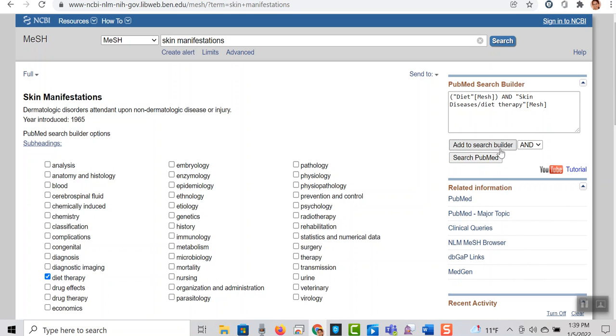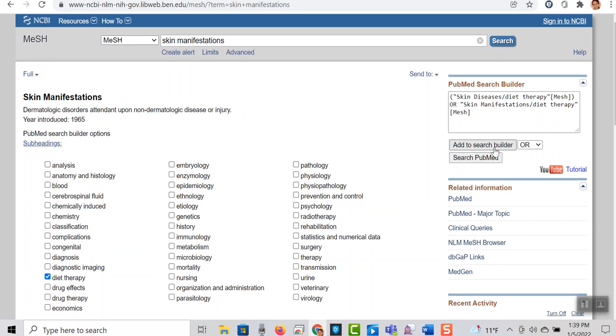So now I'm going to use the word OR, because I want skin diseases, diet therapy, OR skin manifestations, diet therapy. I'm going to remove this and just use that. And then I'm going to put OR here, and then I'm going to add this to the search builder.